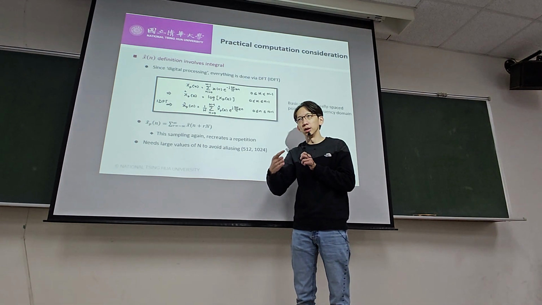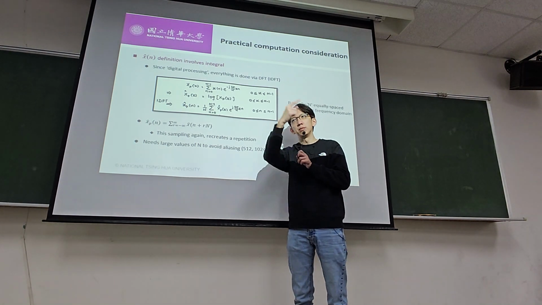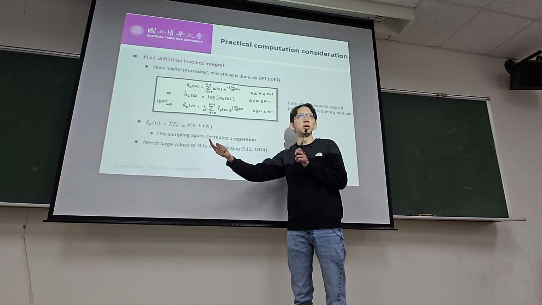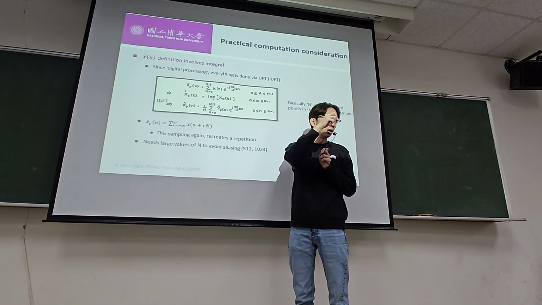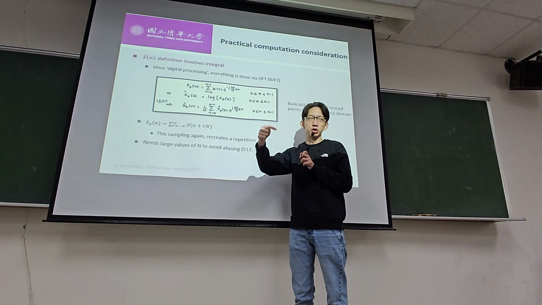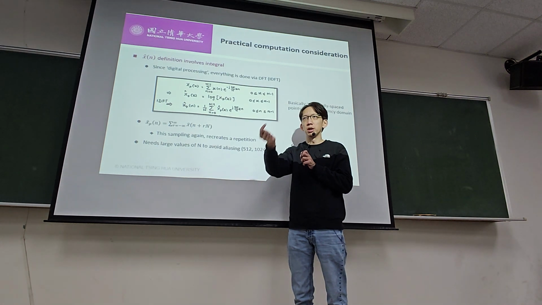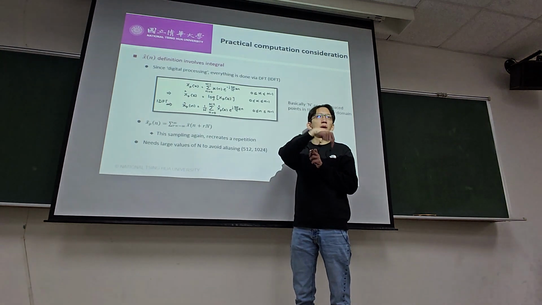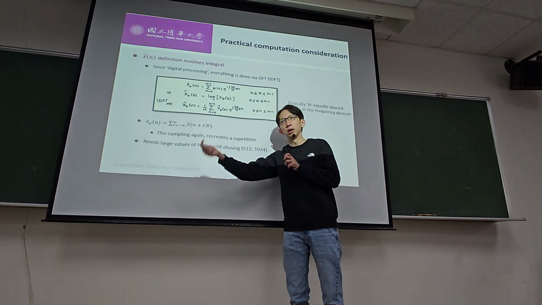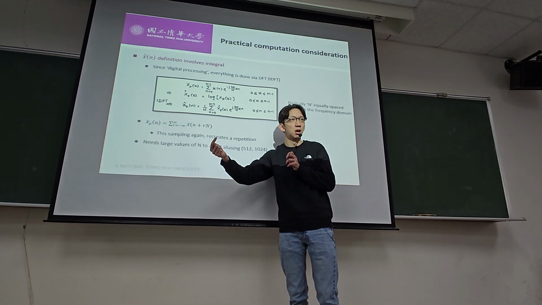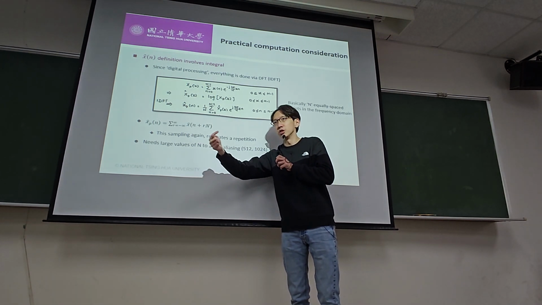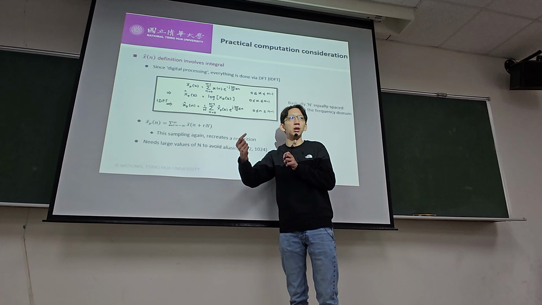That means when you do a transform, sampling in one domain creates repetition in another domain. Sampling in the time domain creates repetition in the frequency domain. Sampling in the frequency domain creates repetition in the time domain. Sampling in the frequency domain creates repetition in the complex cepstrum domain, well, complex cepstrum domain, because the cepstrum domain is just like the time domain with a log stuck to it.